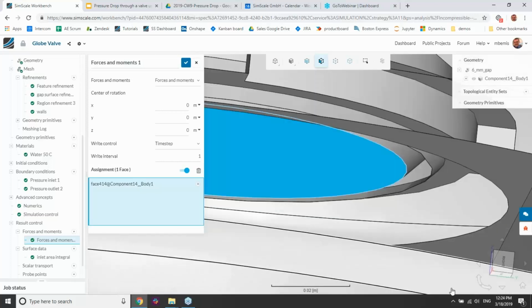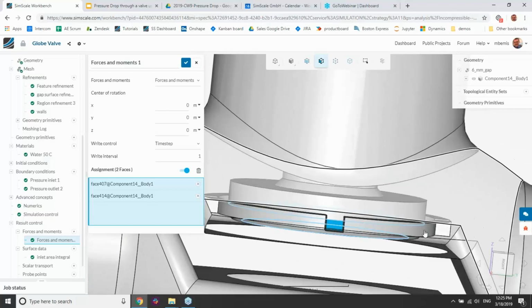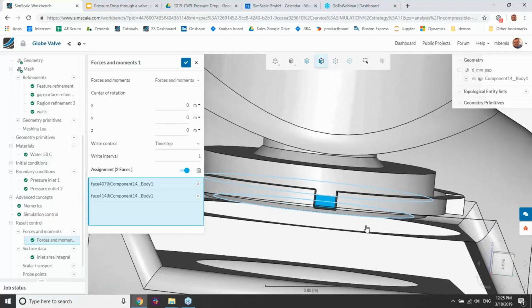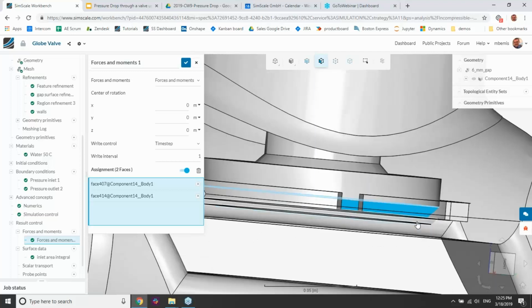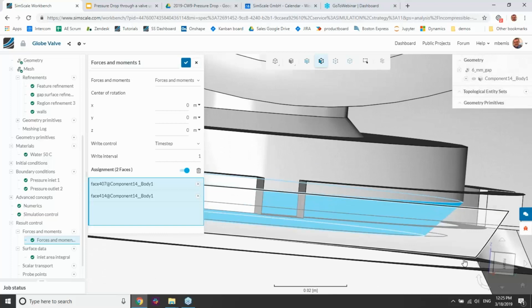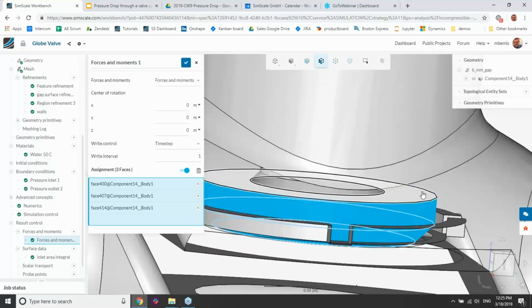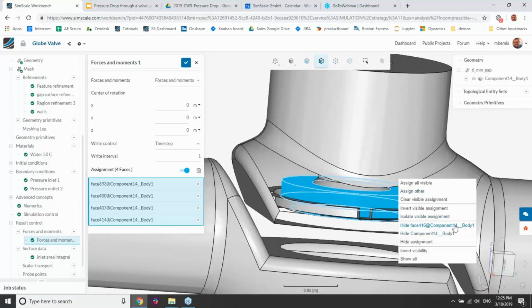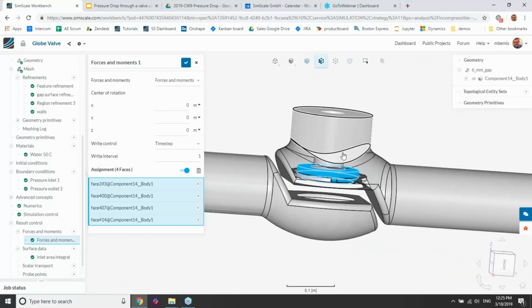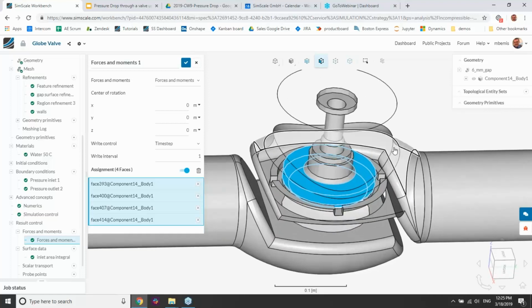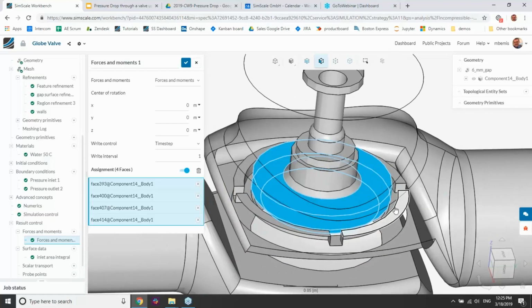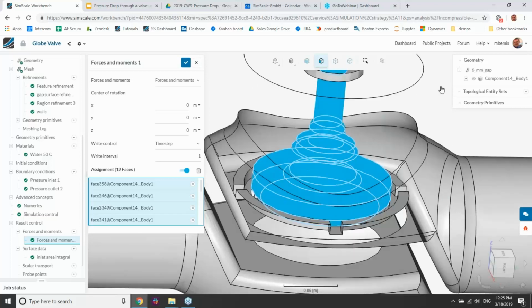So if we grab that surface, I basically grabbed, really the bottom ones are going to be the dominant force on the plug, but I can grab basically all the faces in between.